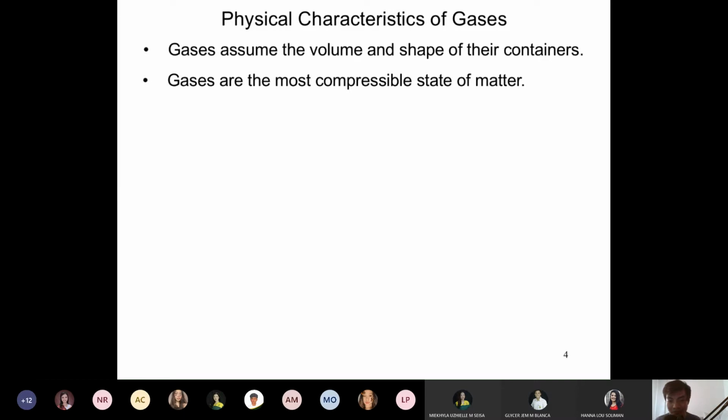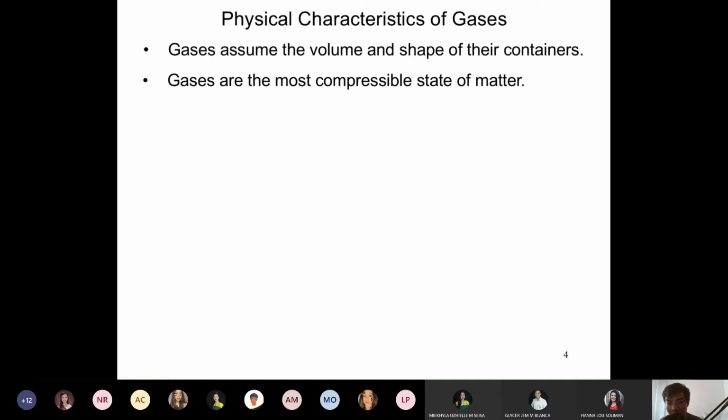You can compact them to form smaller volumes. For example, yung ito, Lysol. So, may liquid dito, may gas din, pero yung volume is kinompact nila in this. Hindi ko alam kung ilang liters. Basta inipit nila yung gases na nandito. I don't know how much gases are there, pero ayoko na isipin kasi baka mamaya sumabog pa yan. So anyway, gases are the most compressible state. You can compact them.